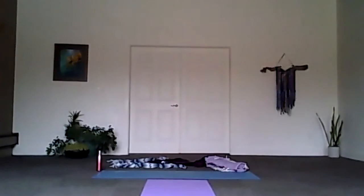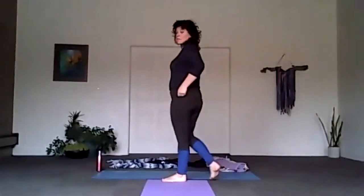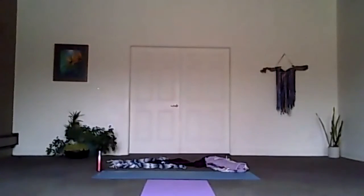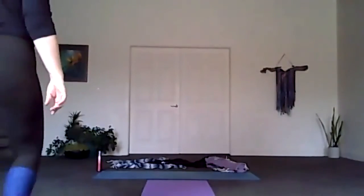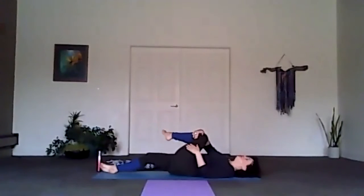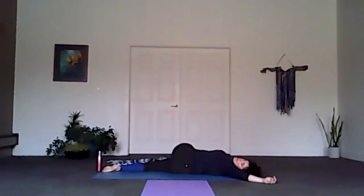Bring your knee back to center. Lower your right leg. Hug your left knee up. Give it a squeeze and then guide your knee across your body for supine twist. Inhale, lengthen your spine. Exhale, twist. On your inhale, bring your knee back to center.